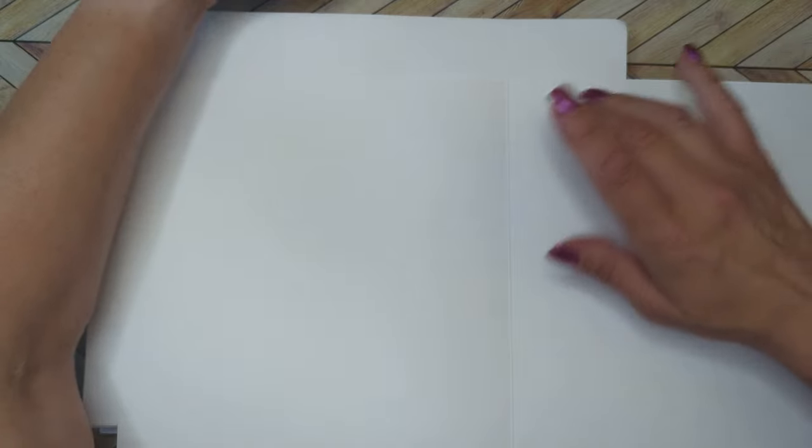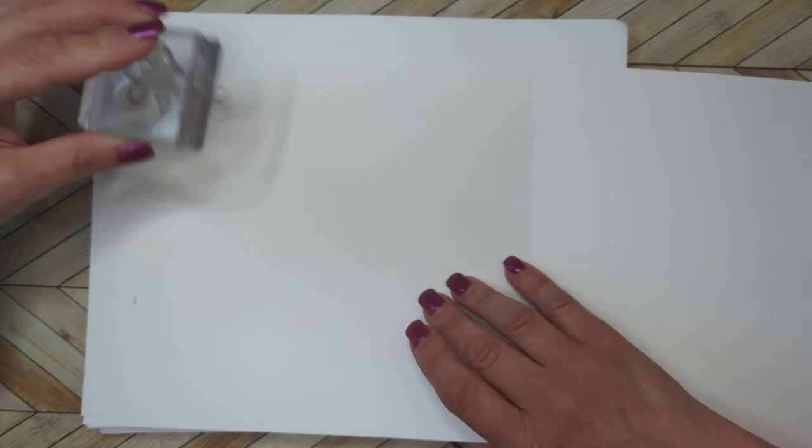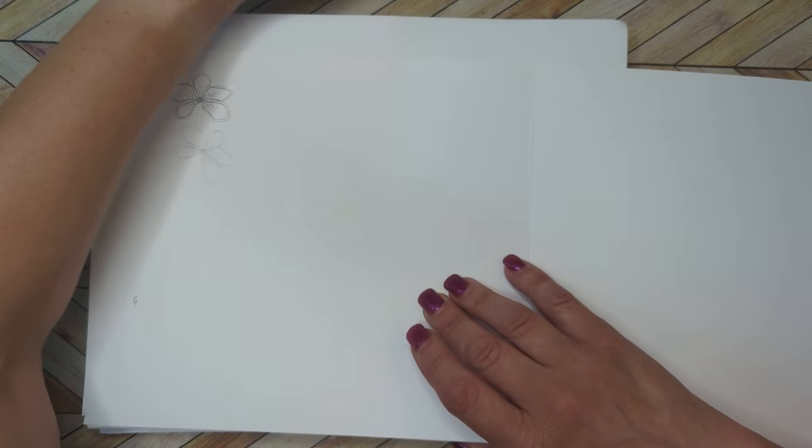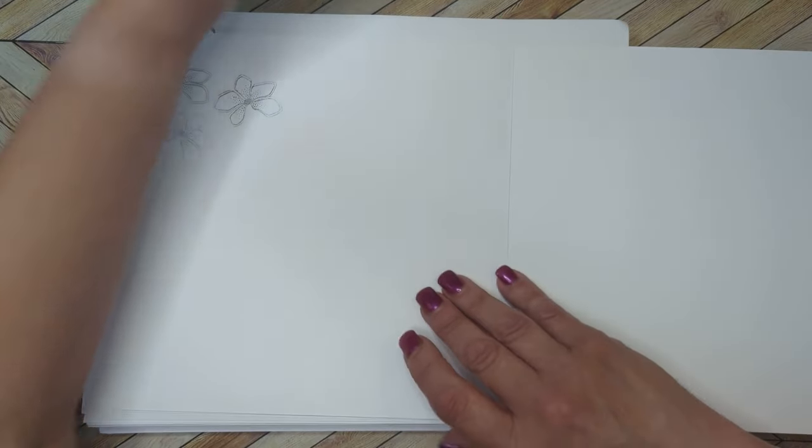I don't always stamp on the inside of my card, but sometimes it's fun to just add a little bit of extra. So I'm just going to randomly do this, and I haven't planned it, so I have no idea how it's going to come out.